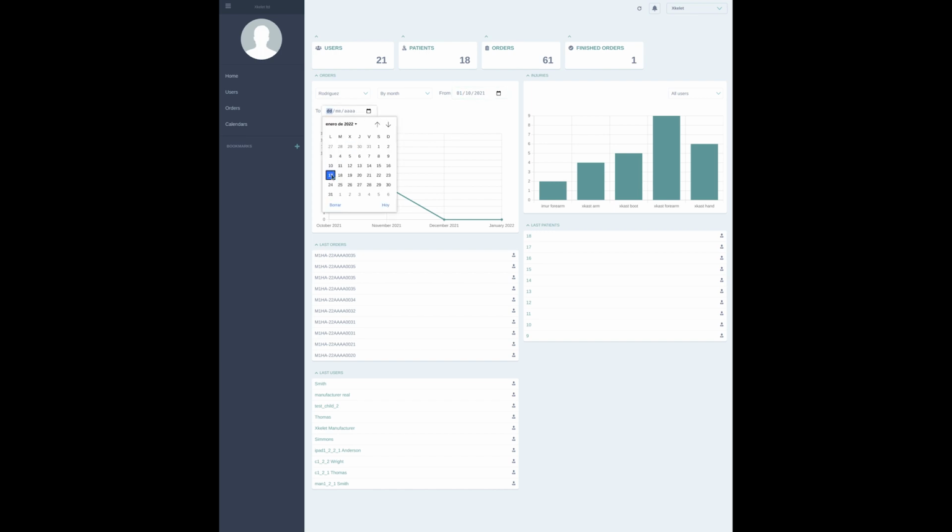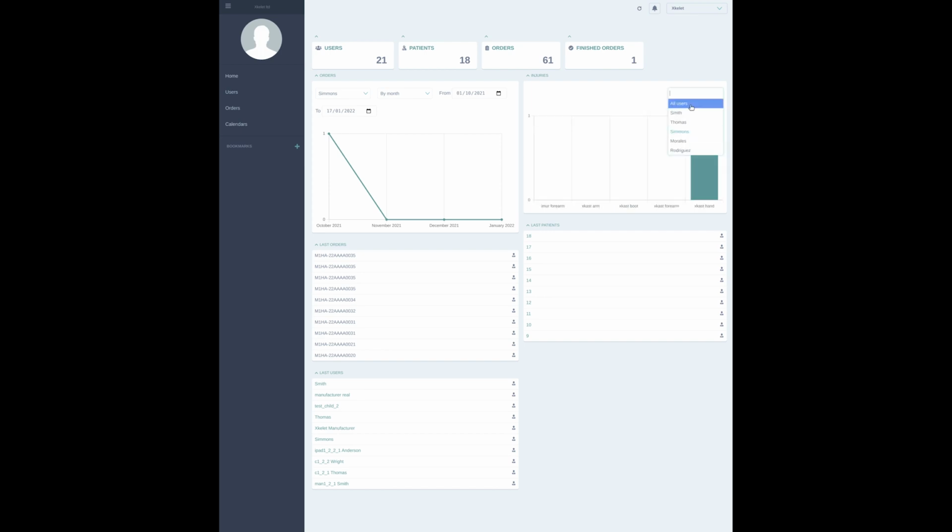But also you can give a target max of data, and you can filter by month, by day. And on the other side, you have another panel that you can filter. You can see the volume, but also you can see what kind of immobilizations they are making. And if you hover over it, you can see how many units.